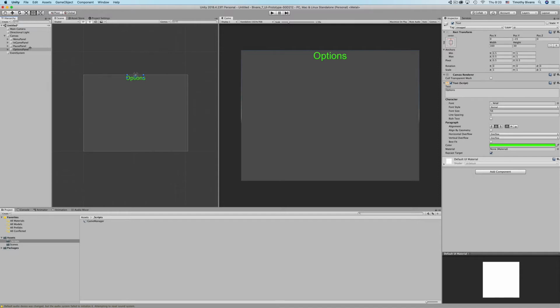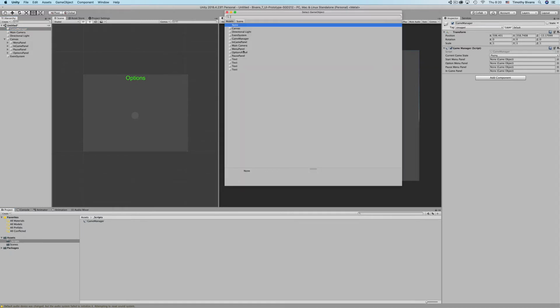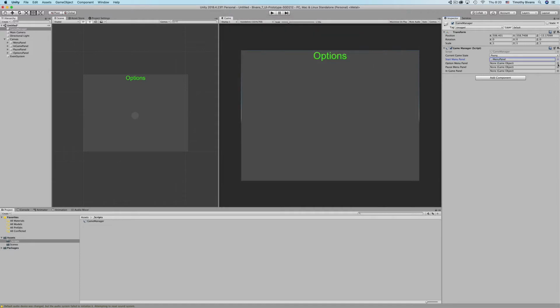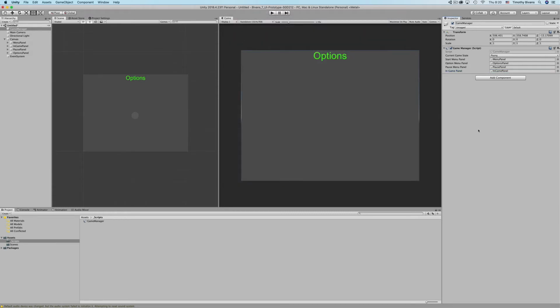Now we need some buttons on here because as we found out, let's create a game manager real quick. Game manager object. Actually, I still have the code from when my computer crashed, because apparently that's saved, so that's good. So I'm going to put the game manager on there. I'm going to hook up all my objects. Menu, option, pause, and in-game. All right. So there's all my panels hooked up.